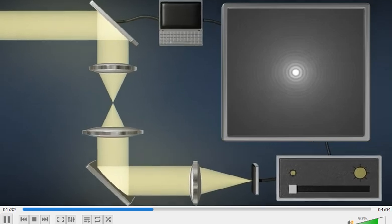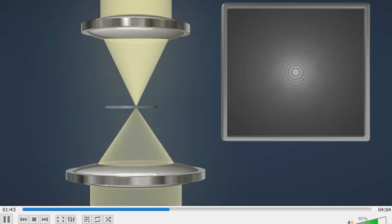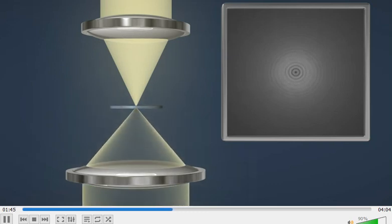First, a coronagraph blocks most of the incoming starlight using a mask with a dark central region. The mask is carefully designed to redirect the starlight that it does not block off to the edges of the beam. As we see on the monitor, the inserted mask has already decreased much of the central starlight.